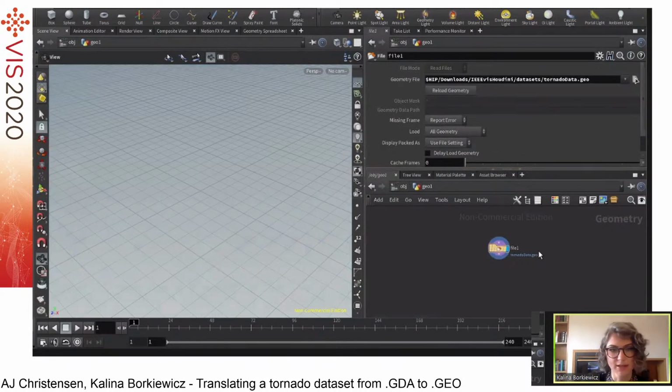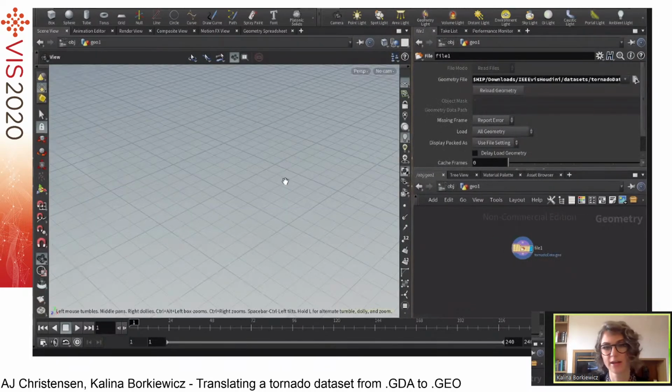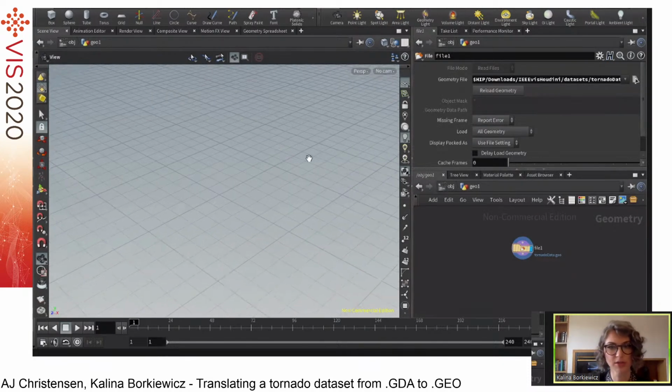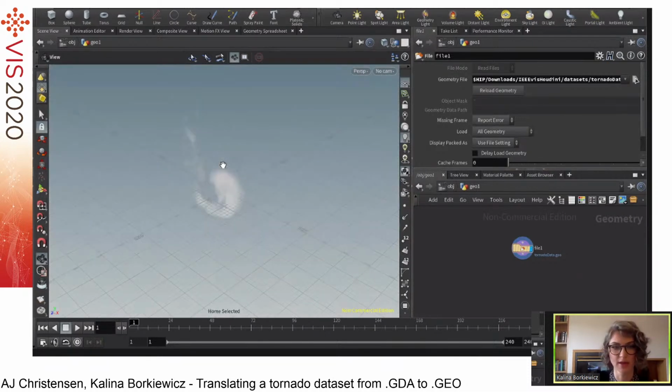So after a couple seconds, you see that the box has disappeared, and we're not seeing a tornado though. So what is happening? The reason for that is because we scaled the tornado way up, so we need to recenter it in our view. And we could simply zoom out and use our mouse controls like AJ has told us, but a neat little trick that you can also do that is sometimes faster and easier is to just put your mouse over the viewport window and then press the G key on your keyboard. And that will just center the view on whatever it is that you have created.